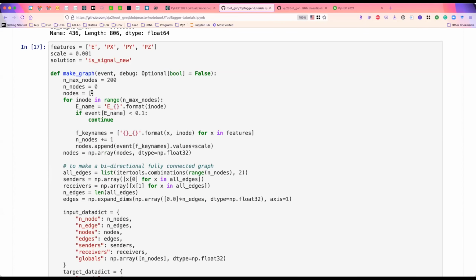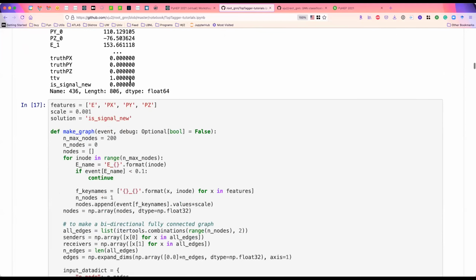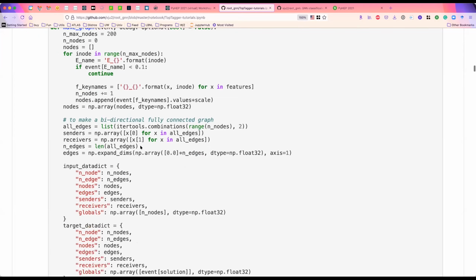Because I know how many features are in the event, I can just quickly go over all these items, all these 4-vectors, to get the particle information. That's what will be my nodes, and my edges are just fully connected edges, a bidirectional fully connected graph.